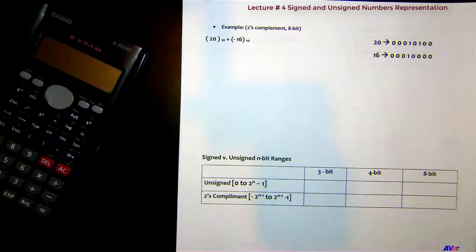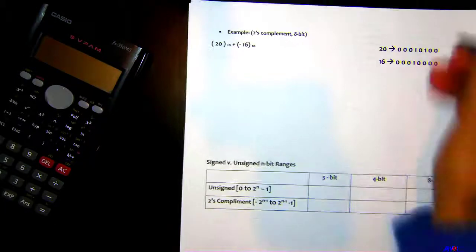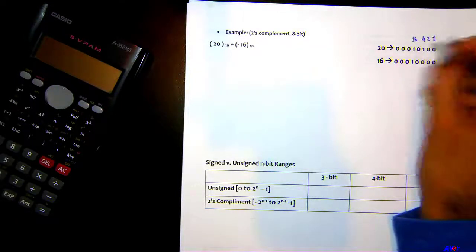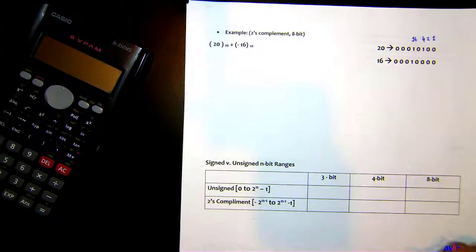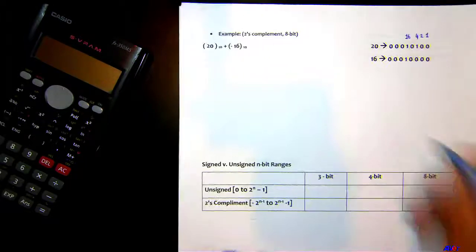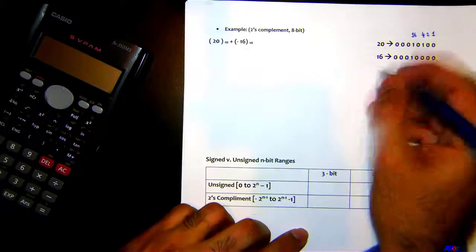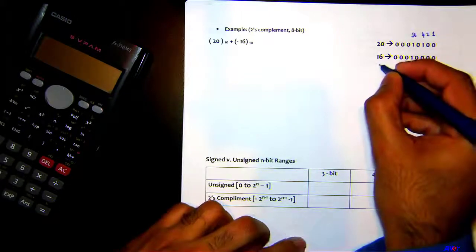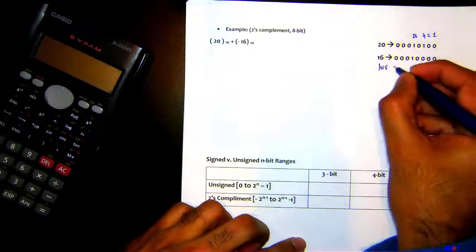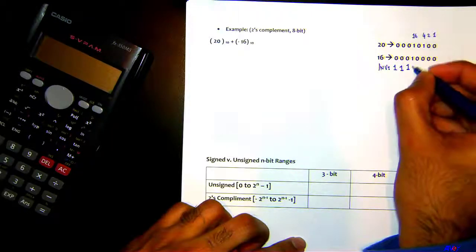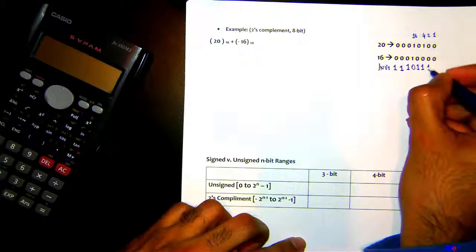So we have 20 in decimal, and then we have negative 16 in decimal. The code for 20 is right here. Again, just to verify, 1, 2, 4, and 16. So 16 plus 4 is 20 here, and this is 16. Because this is negative 16, we're going to have to do that process again. What's the first step? We get the binary already. Next step is to invert, right? 1 1 1 0 1 1 1 1.